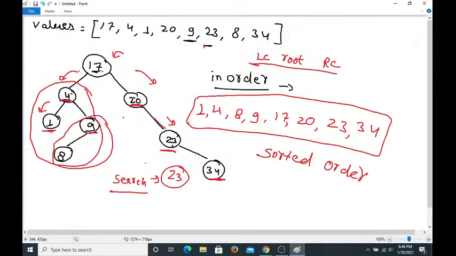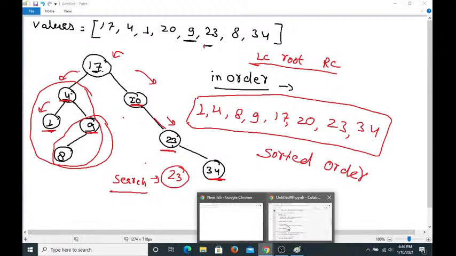First we will compare with the root node, then we will decide whether I have to go to the left side or the right side. And a similar process we will apply for all the subtrees of this root node. So let me write the code here, you will get a clear idea.